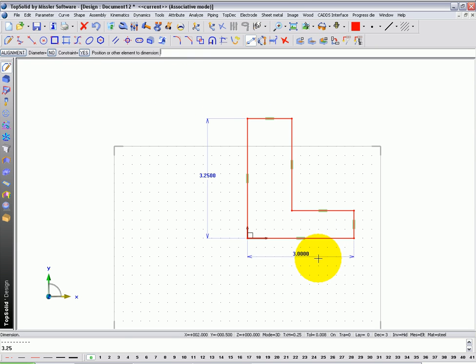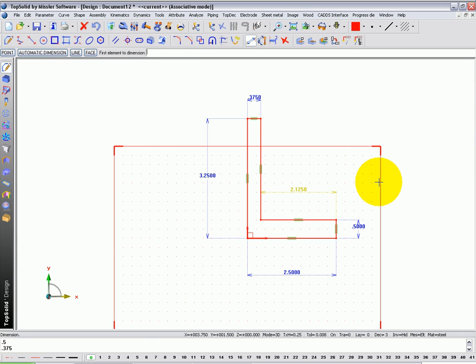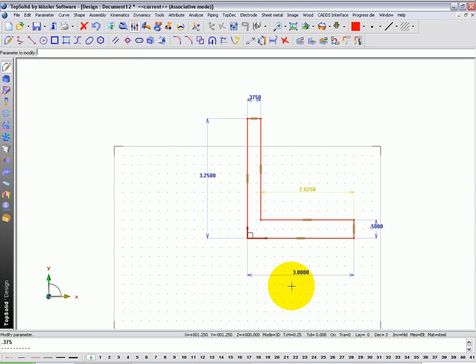I'm going to add a dimension down here. I'm going to make that 2 1/2. Why not? I'm going to add a dimension here. We're going to make that a 1/2 inch. Add a dimension here. We're going to make that 3/8 of an inch. If I add a dimension here, it comes up yellow. In TopSolid, a yellow dimension means that it's a driven dimension, which means you can't modify it directly, only the geometry can modify it. For example, if I modify my 2 1/2 inch value here to be 3, this value is increased automatically.